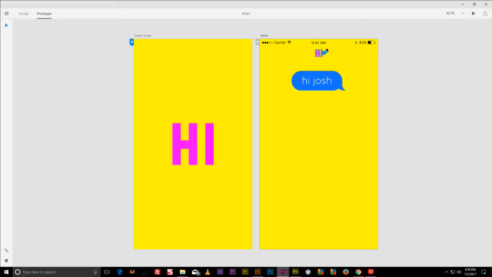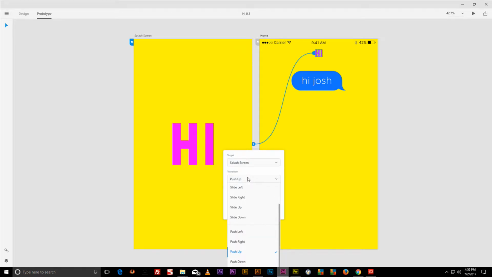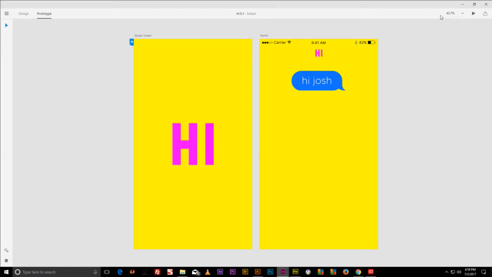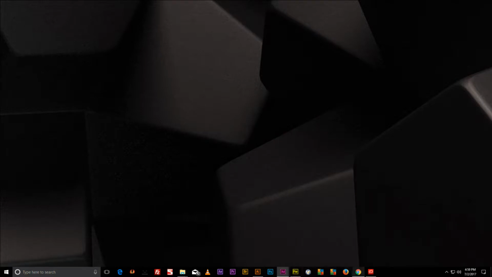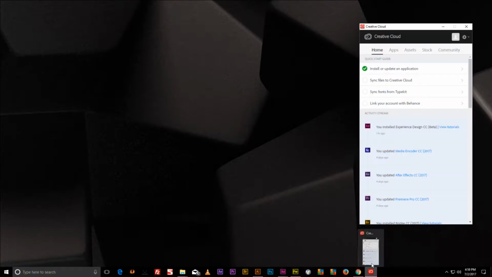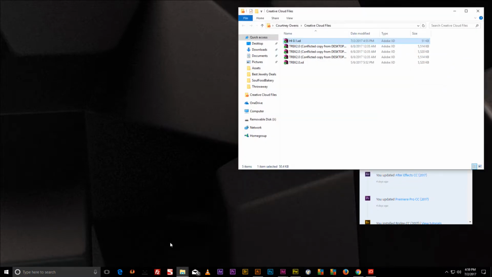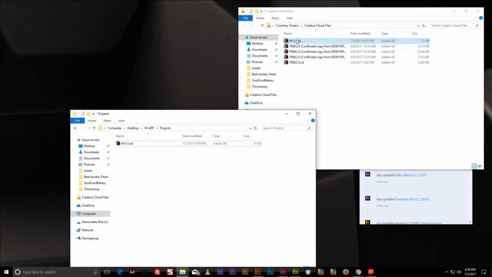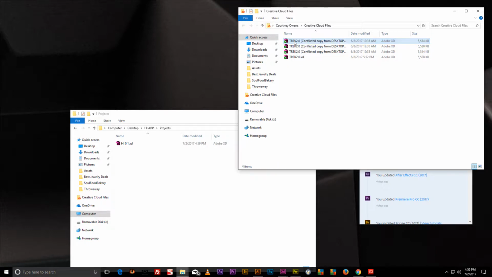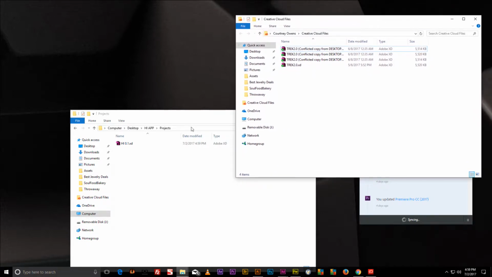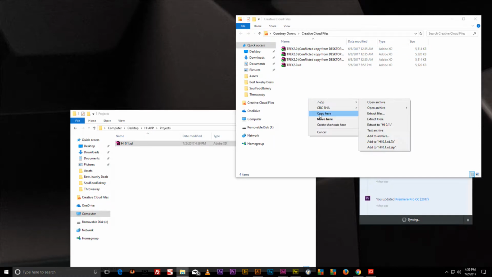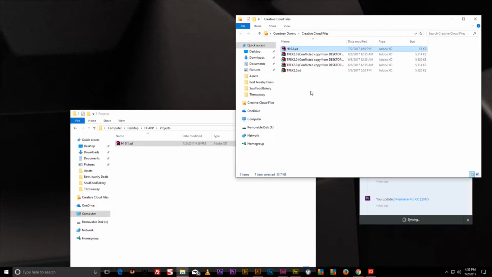I'm going to make a transition from this logo to our splash screen so that we can go back to the splash screen. We're going to push this one down instead of up. It's got a 1 second duration and it goes back to the splash screen. We can file save. There's a way that you can sync this directly to your cloud when you're saving files, but I'm just going to copy the file so that we can always have a new file in there. I'm going to delete the first version that I saved into Creative Cloud and copy over our new one. And I'm going to let that sync.